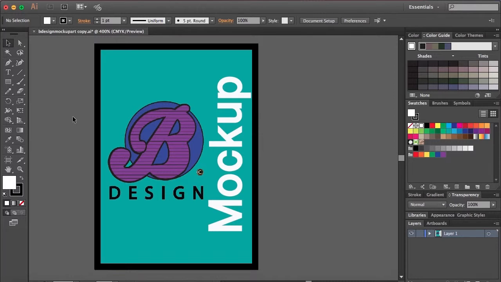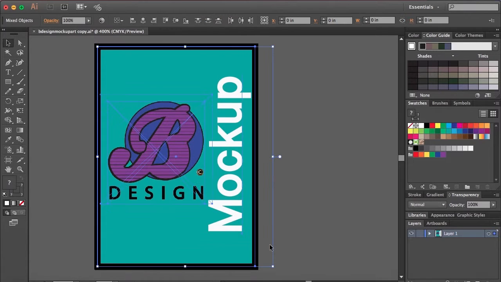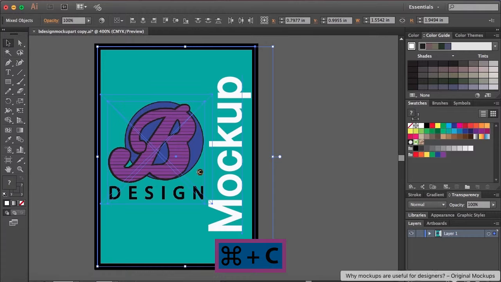First things first, you need to design the graphic that you're going to be putting on the mockups. Then once you have that, highlight, Command C for copy. If you're an Apple user, then you need to go into Photoshop.